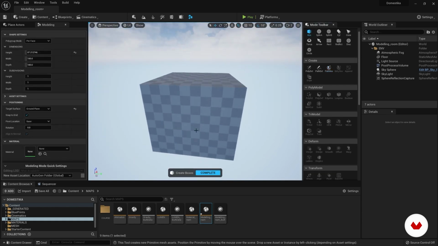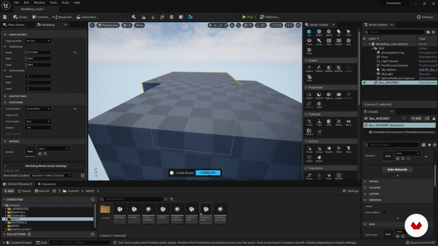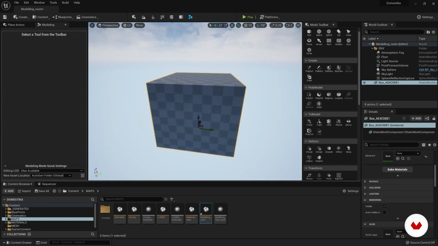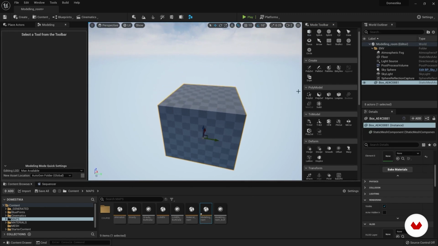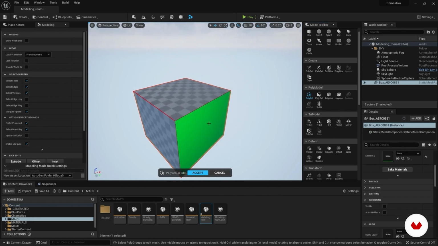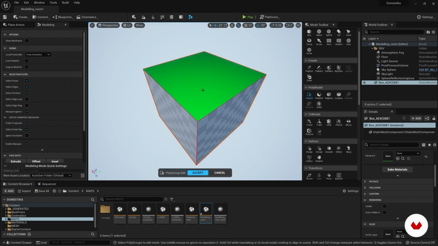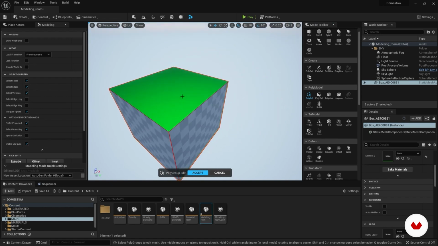Let's create a cube and leave per face in the polygroup mode settings. We click on the complete button and we have made our cube. Let's go to polymodel. As you see, we can select for polygroup. As we said before, to create a polygroup for each face, it will make us select one face at a time.